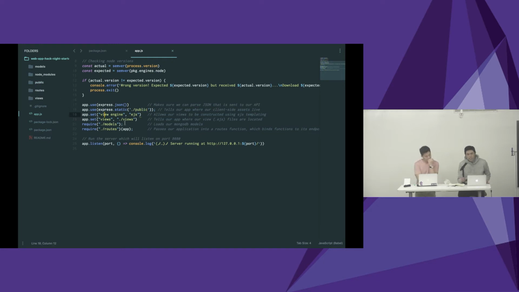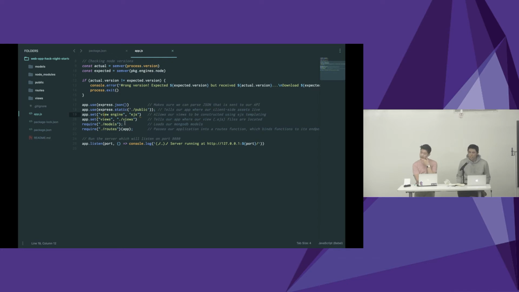Next, we set our view engine. In this application, we don't use HTML. We use a templating engine called EJS.